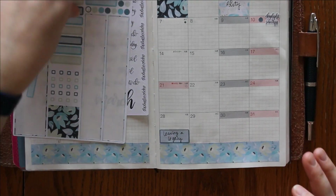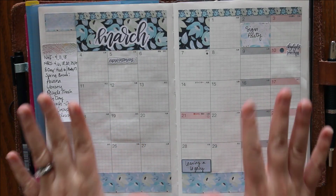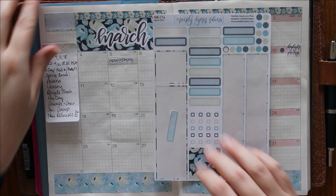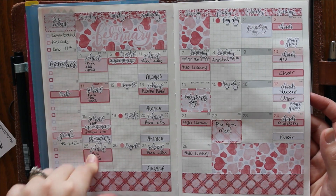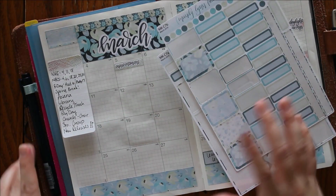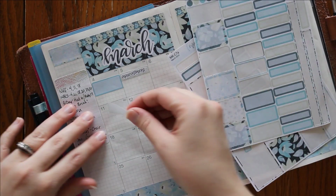Okie dokie. Now that took care of all of my sticky notes, so now we can go in with the things that happen pretty regularly throughout the week, or throughout the month. So I'm going to start with school, and let's see, how do I want to do this? How did I do it in February? Okay, I used a big box and just wrote out what I had. That worked really well, so I'm going to go ahead and do that again. If it ain't broke, don't fix it. So I'm gonna just do the same thing, start with the teal, and then my green.